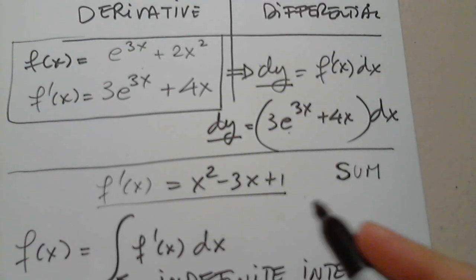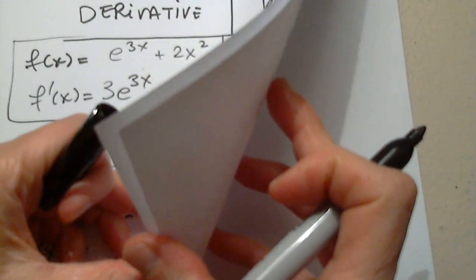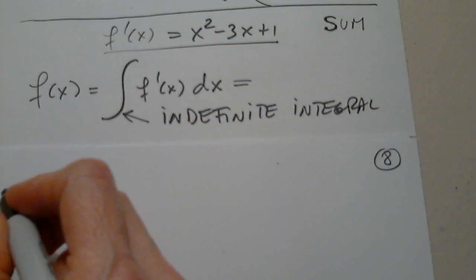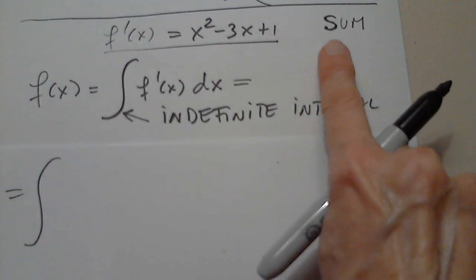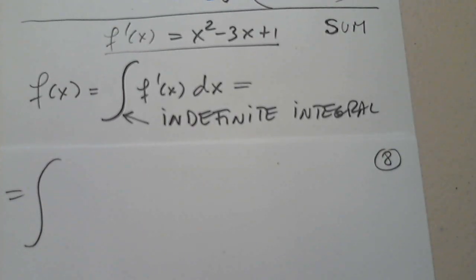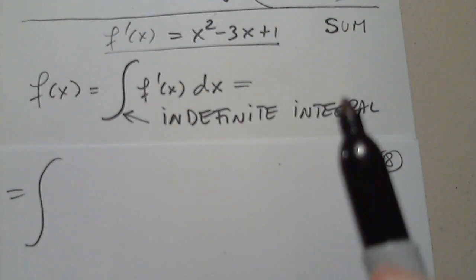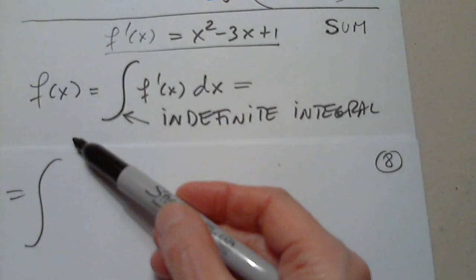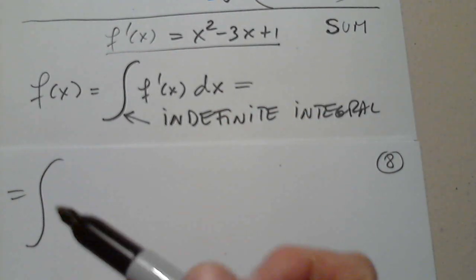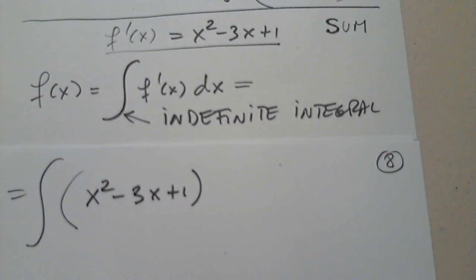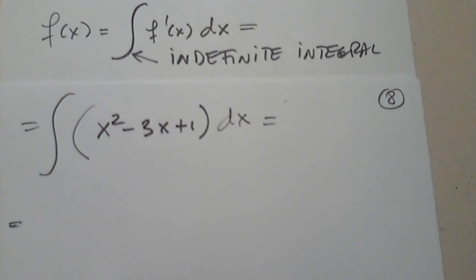So we continue. So I have the indefinite integral of, so this is the sum. I'll explain where the sum is coming from. Maybe not tonight, but definitely next week. For now, just trust me that this is basically a sum, but the symbol has to be stretched so we can have enough room to write f prime, which is in parentheses, x squared minus 3x plus 1 dx. From this point on, the procedure is identical.